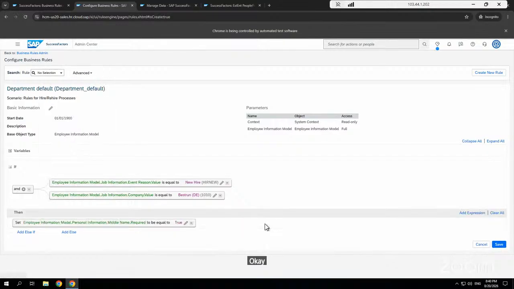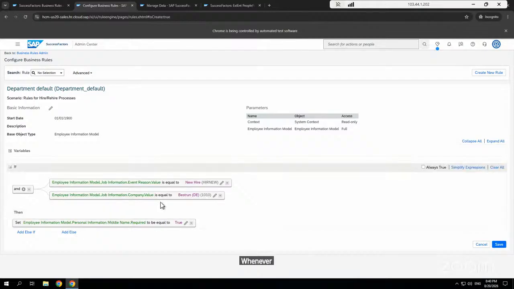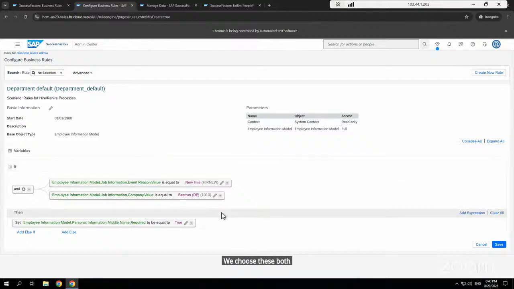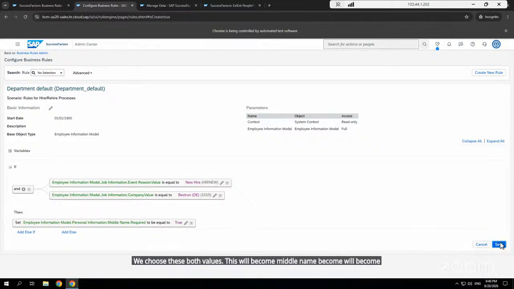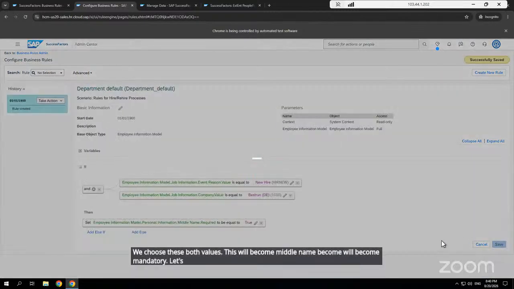Okay, let's give this. So whenever we choose these both values, middle name will become mandatory. Let's click on save.